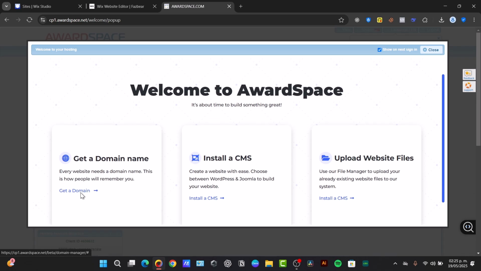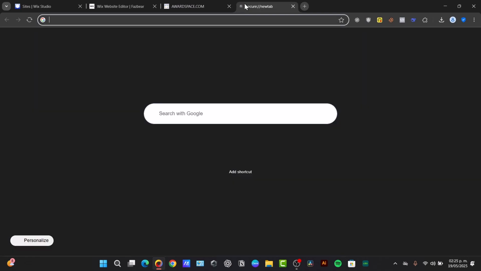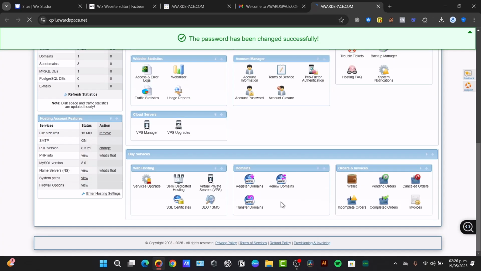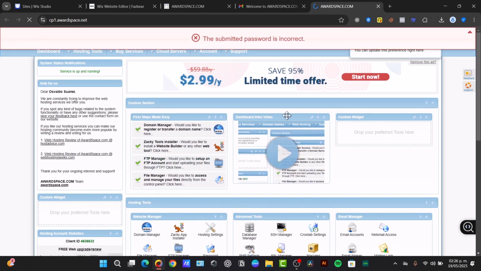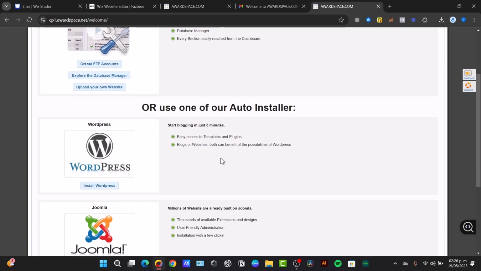Let's try it out with get a domain. Here you have to log in to be able to use the control panel. In this case, since we don't have an account yet, usually it should ask us to enter it directly here. Inside this hoster, I have the hosting tools, the website manager, creating some WordPress, installing WordPress in here.